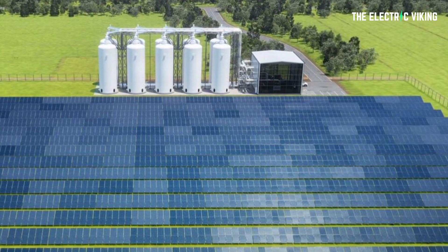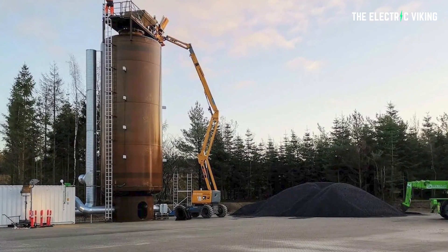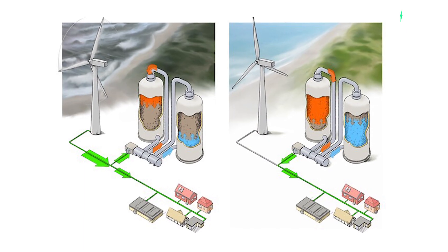There is a GridScale storage facility of hot rocks going in at Rødby in Denmark, and this demonstration facility is intended to be used for at least 15 years. Construction begins as soon as the required planning permissions are obtained, which appears to be within the next few months. The company says that within 12 months the facility will be basically the world's first commercial-grade, commercial-sized facility where rocks are used to store energy. This technology looks extremely promising — being around 80% cheaper than equivalent lithium-ion battery storage, it really could change the world.